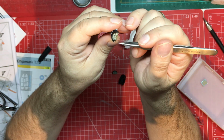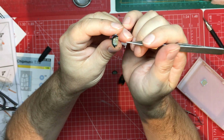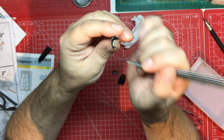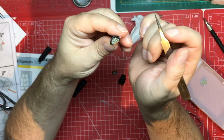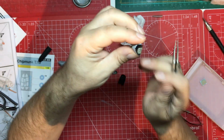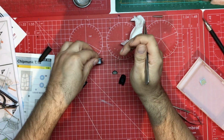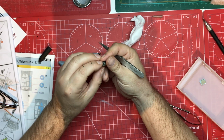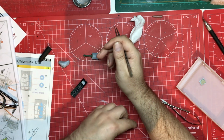And obviously it's all sort of matte. I mean, they look lovely. The detail is really, really nice. But we're going to have to go around all of these and put a dab of gloss varnish on, I think, which should make it look really quite good. But yeah, that's what we're going to need to do. I think touched up and varnished, they'll look all right. Yeah, it just looked a little bit chunky.